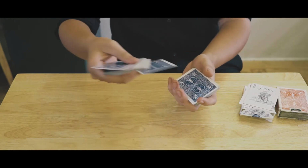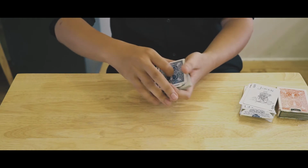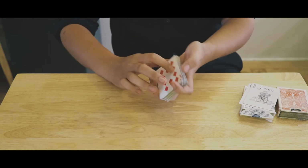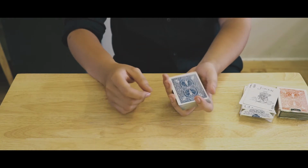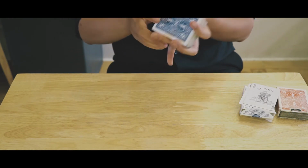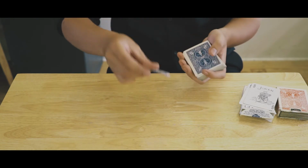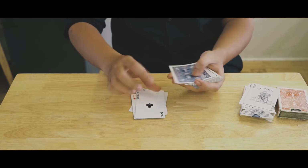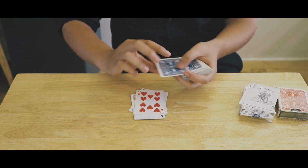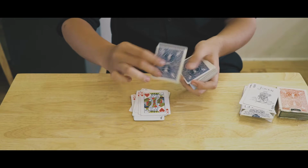You can return that card to the deck. So what I'm doing, I'm just gonna control the card to the bottom. I'm gonna take a look and know it's the 10 of diamonds. And I will tell him to take the deck, shuffle it up, and count down 1 by 1 like this. So I'm gonna be looking for the jack of hearts again. He's gonna count 1 by 1 like this.